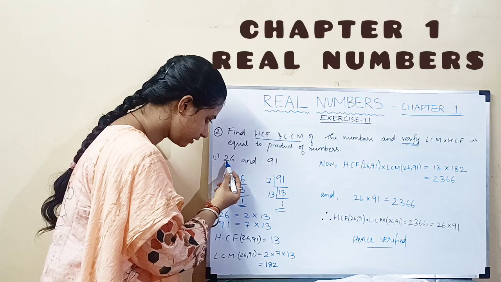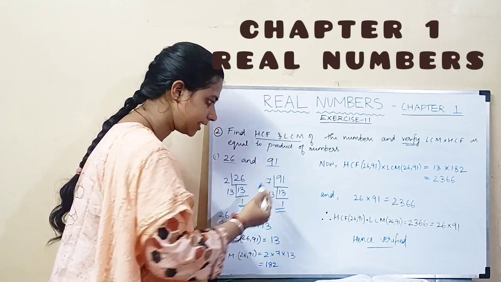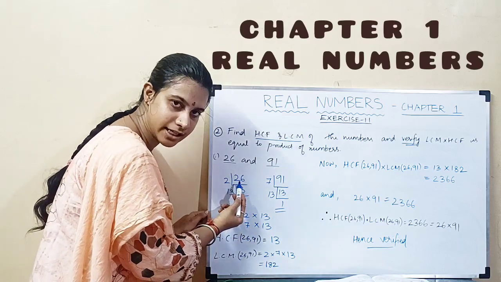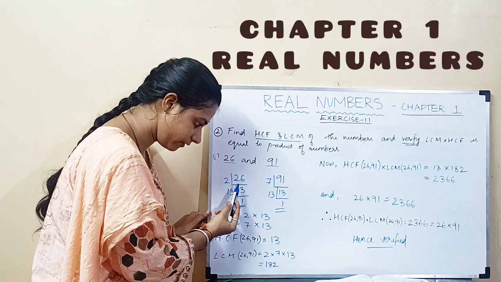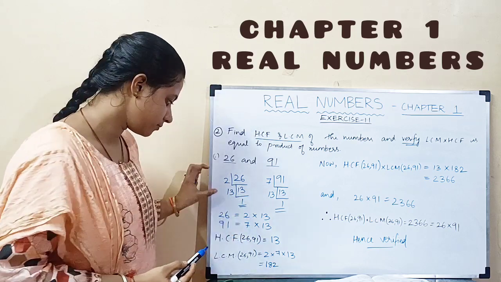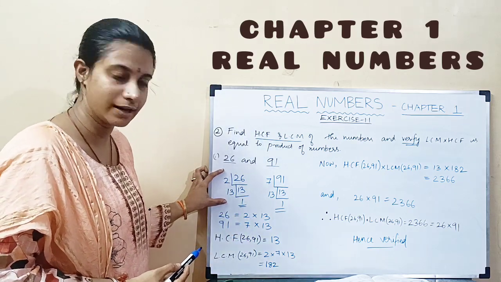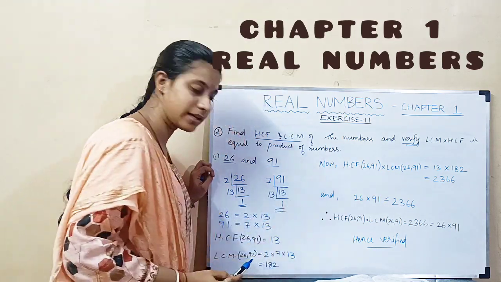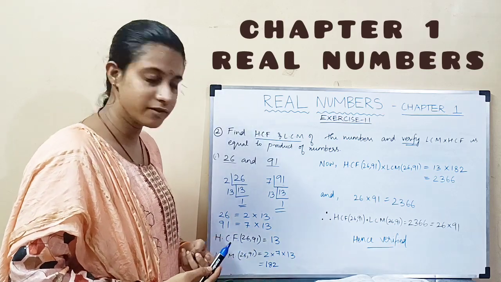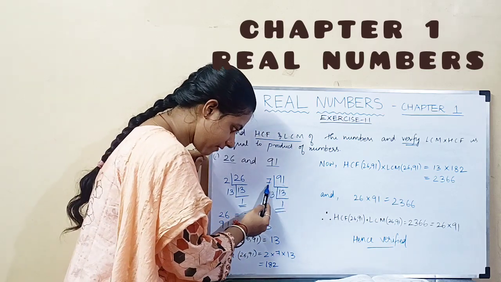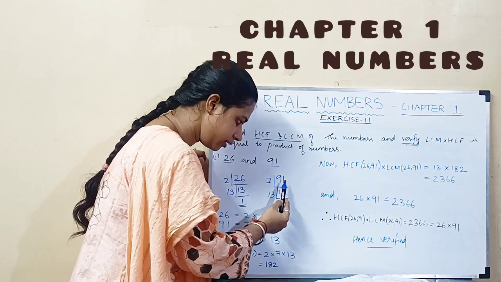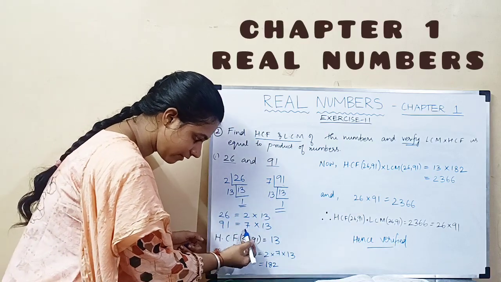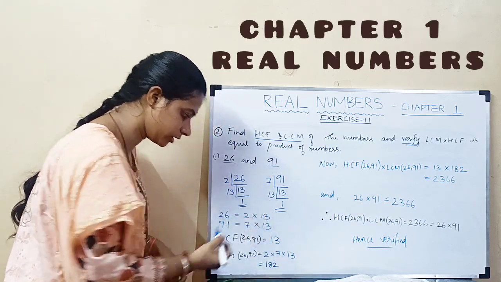Now in the first subdivision, the numbers given are 26 and 91. Now we are going to prime factorize these. 26 is an even number, so we will divide it by 2 and we get 13. 13 itself is a prime. So 26 has primes 2 and 13. Now coming to 91, it is a 1 ending number, so we will check with 3 and 7 divisibility. Now it goes with 7. So 7 into 13 would be 91 and 13 is a prime number. So 91 has prime factors 7 into 13 and 26 has 2 into 13.